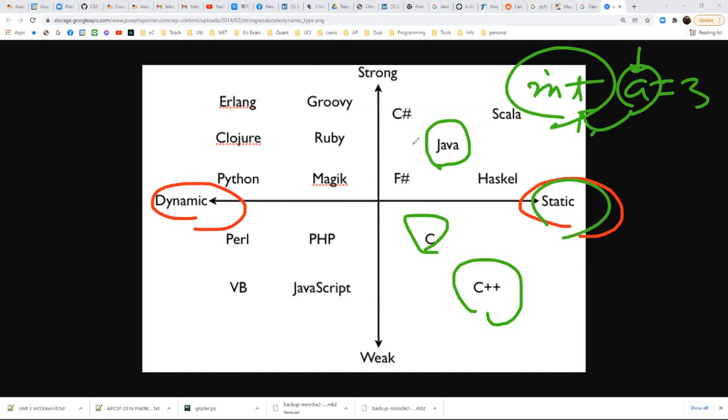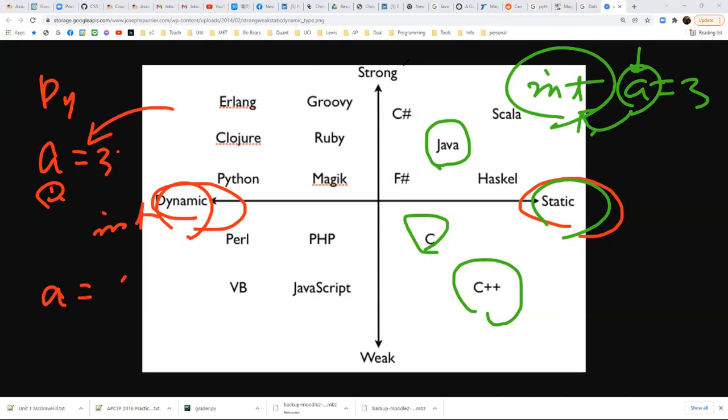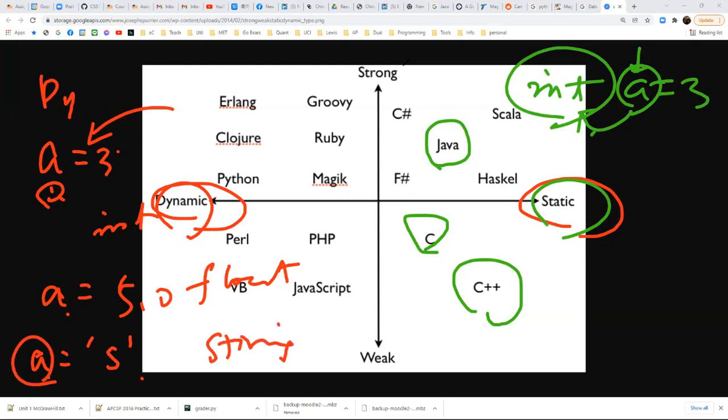And Python is a dynamic type language. When you say A equals 3, A becomes an integer type. But later you say A equals 5.0, then it becomes a floating point type. A moment later, you assign a string to it, then A becomes a string. So which type is A? Only when you run it do you know.